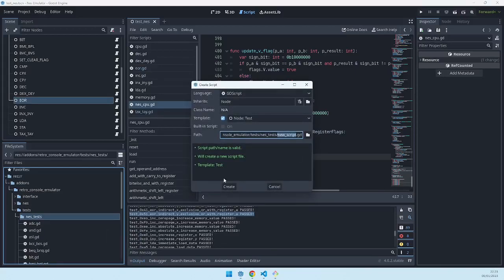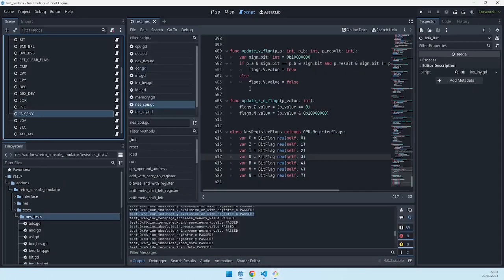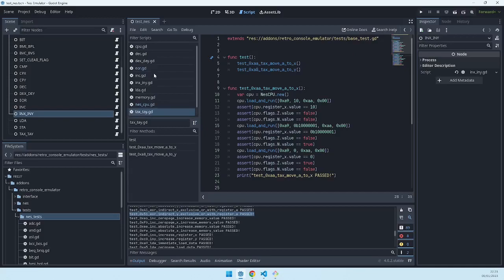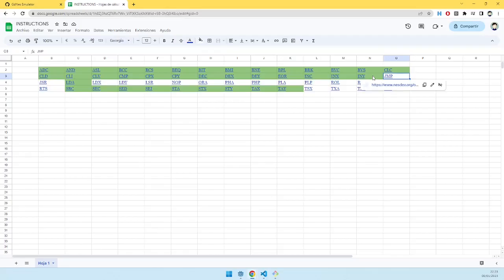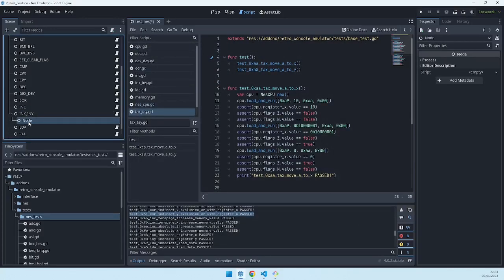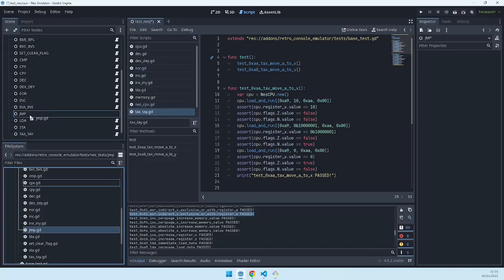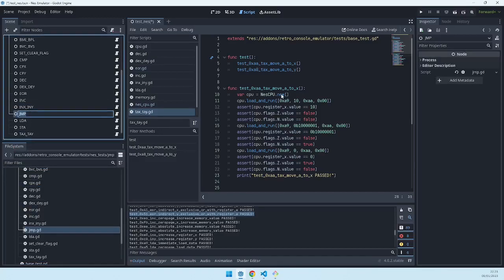New script, jump goes after increase y, right? Yes, after increase y. Adding a node, renaming it to jump, assigning the script, boilerplate in place.